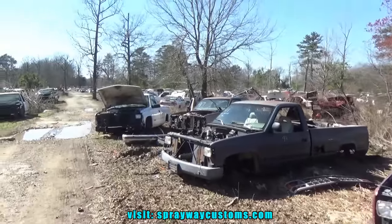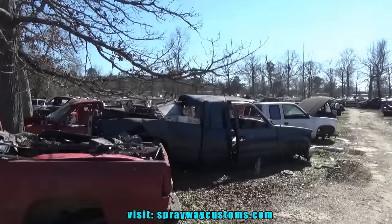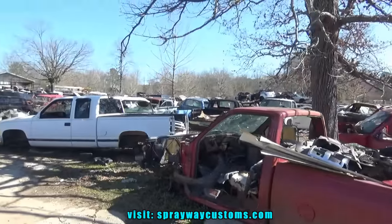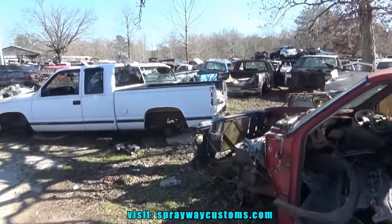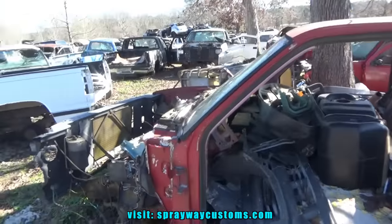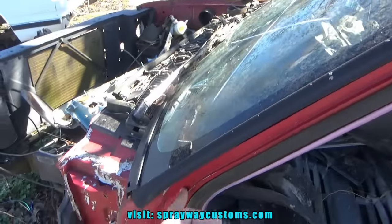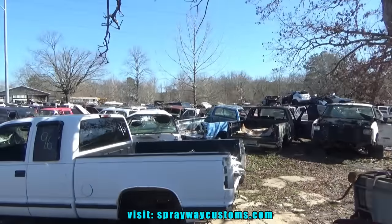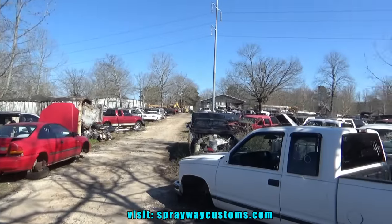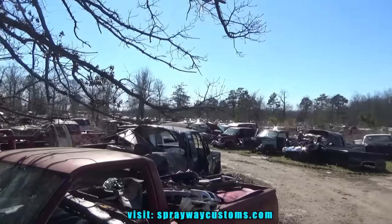Sprayway at the yard, trying to find a few parts to put the OBS back together. I'm looking for a windshield wiper cowl, also this weather stripping that goes right here. It's not on this truck here, but there's plenty out here, so I should be able to find what I'm needing. Just look around, OBS is everywhere.